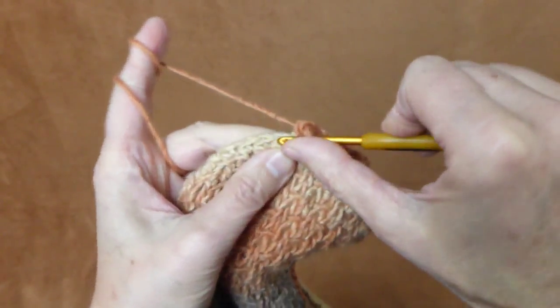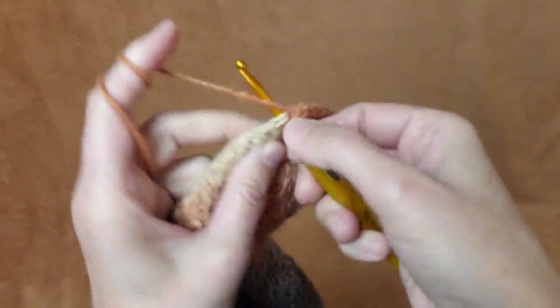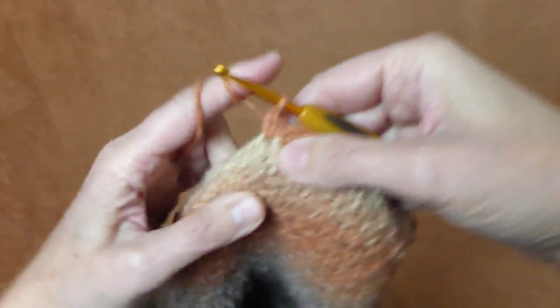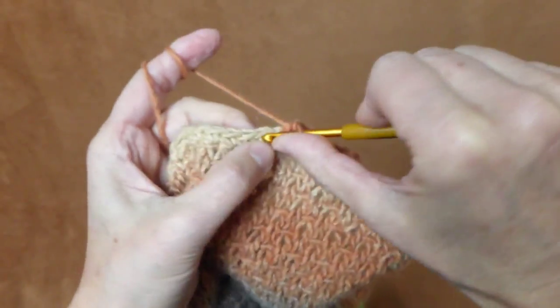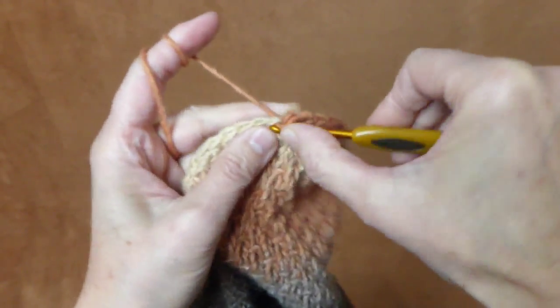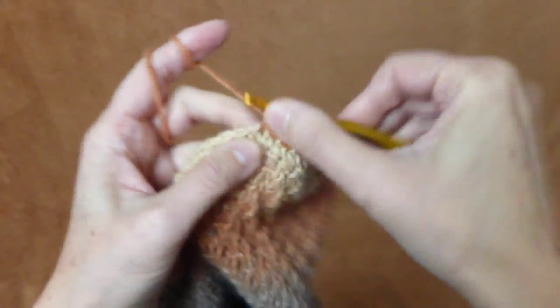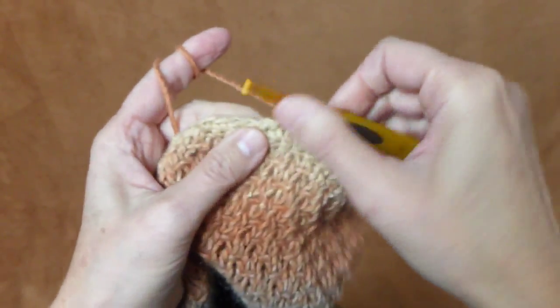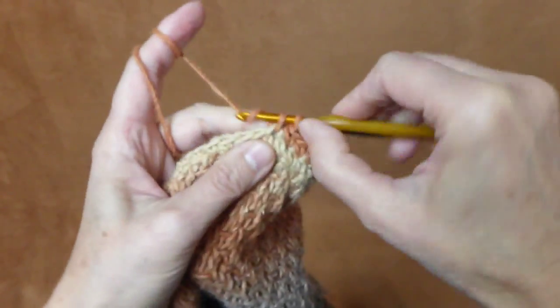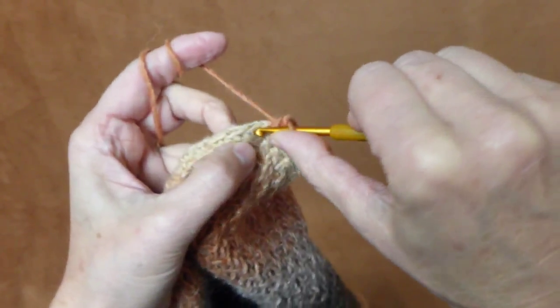This yarn is not suitable for tassels. This is a wonderful yarn, but I don't think I would like to make tassels with this yarn, okay? That's why I am crocheting all around instead of decorating it with tassels.